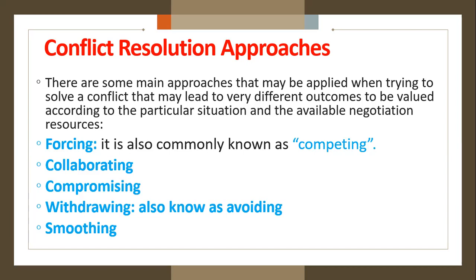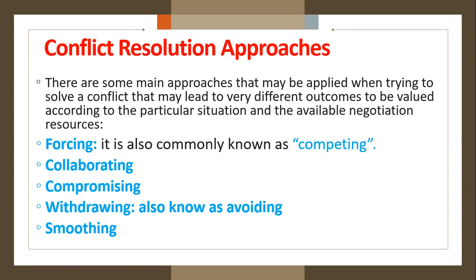The next conflict resolution approach we are going to look at is compromising. Compromising is a situation where you just want things to be okay. You compromise your own values, your things that are very important to you. You just decide, okay, just for peace to reign, I give in to whatever you want. But this is not the best approach, because you are just pushing the evil day. Because if that thing is very valuable and important to you, definitely one day you come back and revisit the problem.